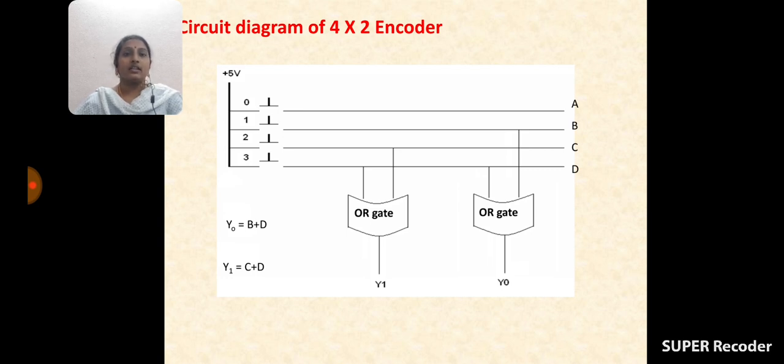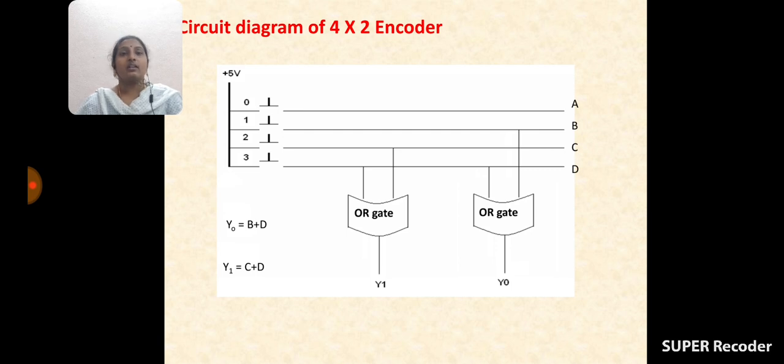While coming to the circuit diagram, it may sometimes be a combination of half adder, full adder, and other different circuits such as the parallel adder, because they are also combinational logic circuits. Under combinational logic circuits all occur: adders, subtractors, basic gates, universal gates, all gates. So here our encoder is designed with the help of combinational logic circuits.